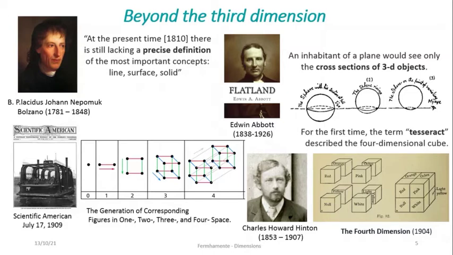Let's try visualizing the four-dimensional equivalent of a cube, known as a tesseract, by building up to it. If we begin with zero dimension, represented by a point, we can sweep it in one direction to obtain a line segment as the first dimension. When we sweep the segment in a perpendicular direction, it results in the second dimension and we obtain a square. Dragging this square in a third perpendicular direction yields a cube. This is the third dimension. The next step, the difficult step, is to then extrude the cube. Likewise, we obtain a tesseract or hypercube by sweeping the cube in a fourth direction.